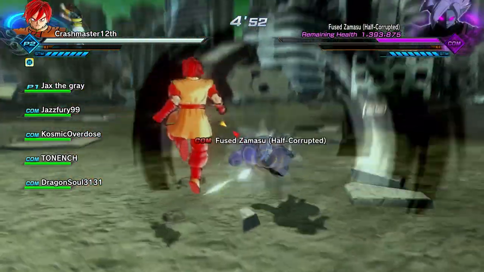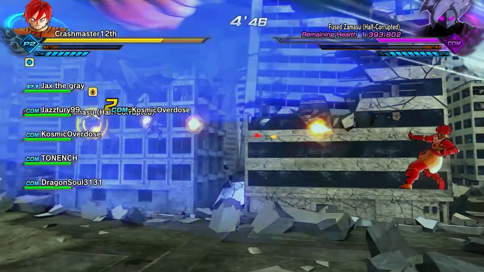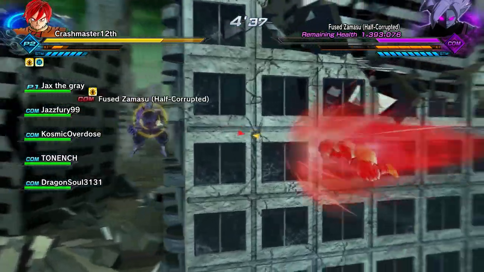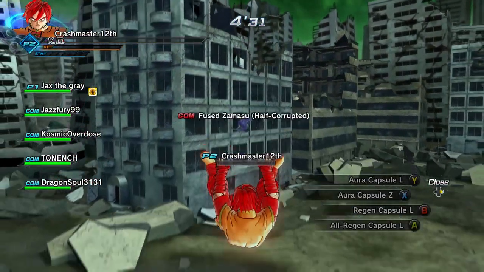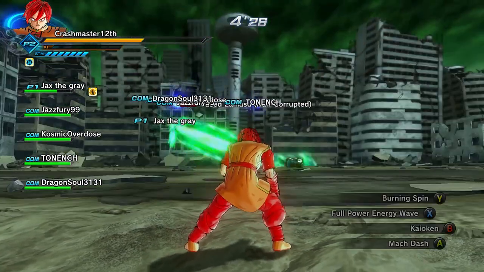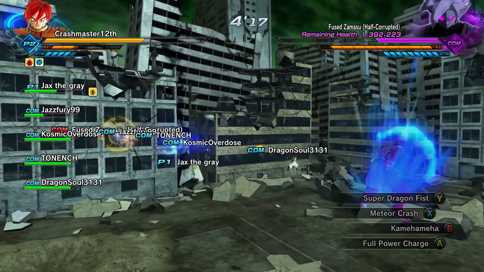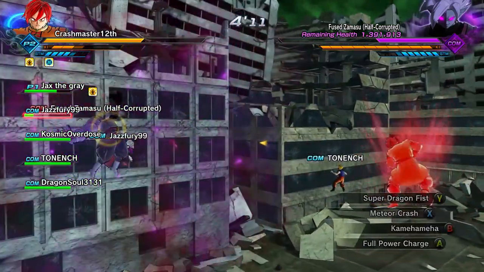His power! It's... No! Why is he after me? I'll show you what a Super Saiyan God can do! Whoa! How? Got no choice. I'm going to have to go all out. Whoa! Kamehameha!